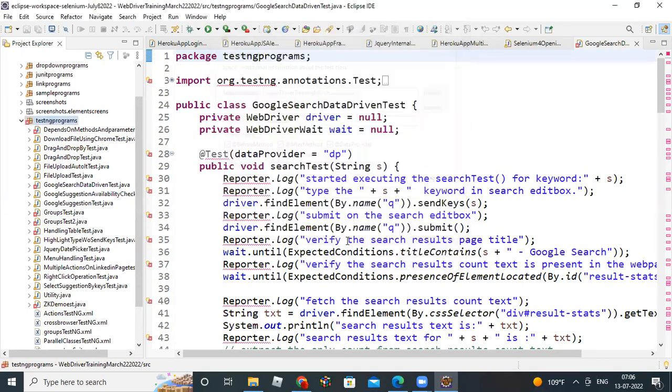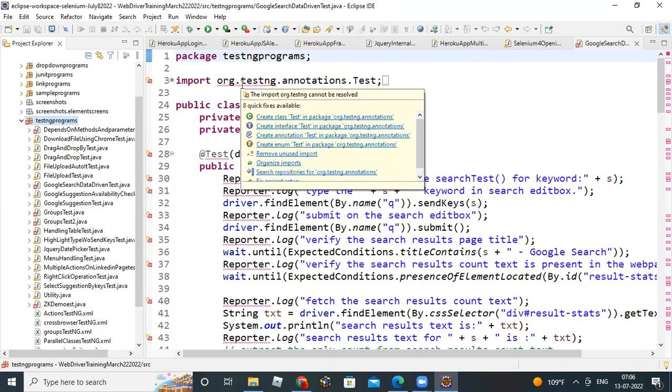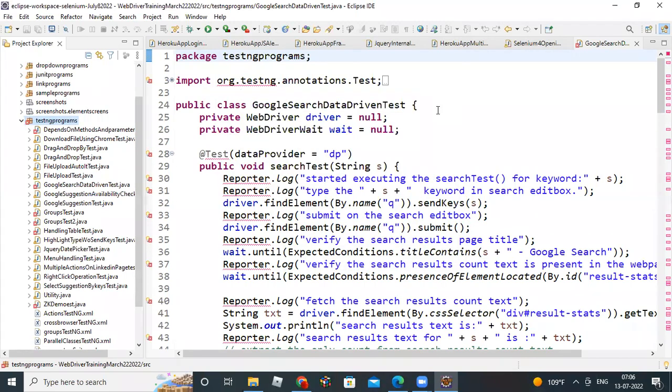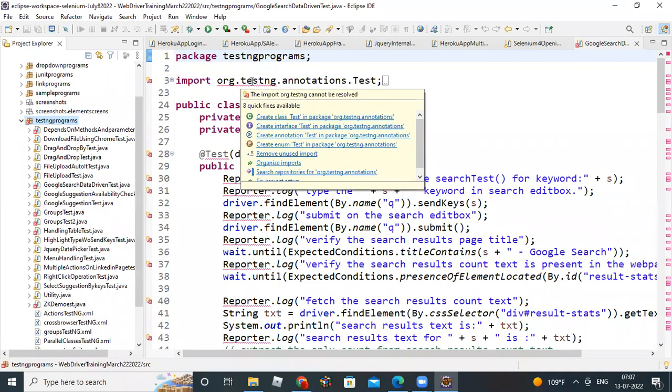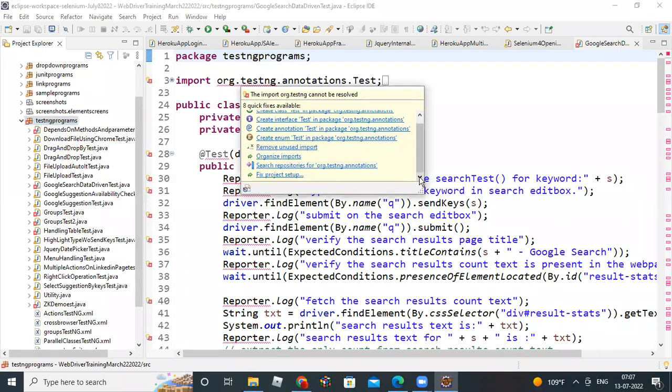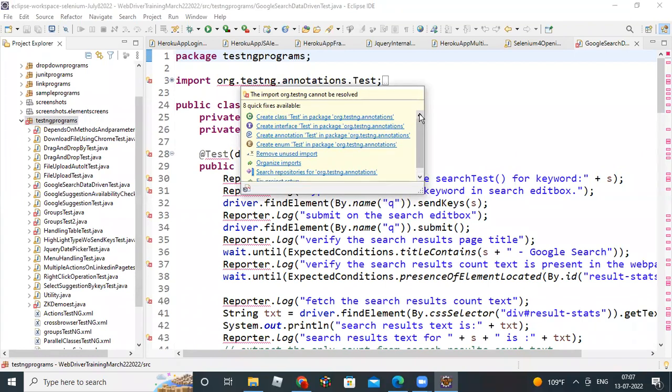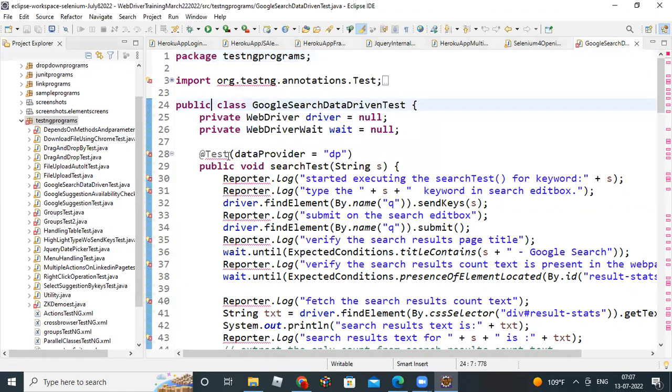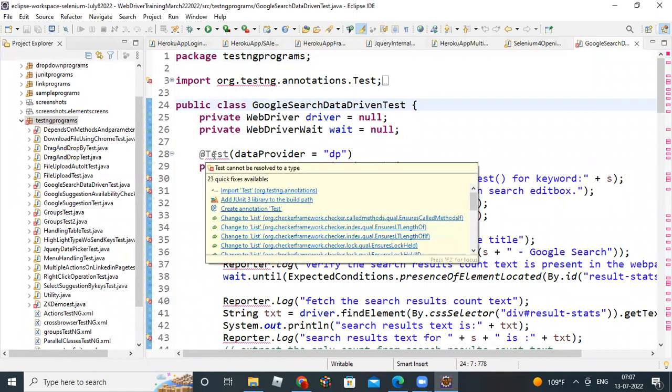Then I want to add the TestNG library, since you will get errors like this. All these errors will appear. What you need to do is mouse over org.testng, and you can see an option to add the TestNG library. Let me add it here.